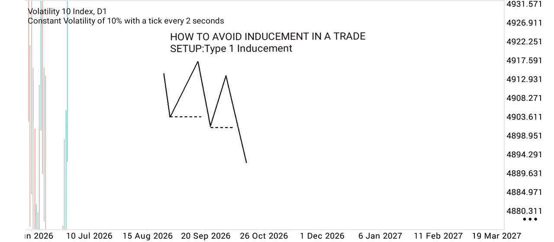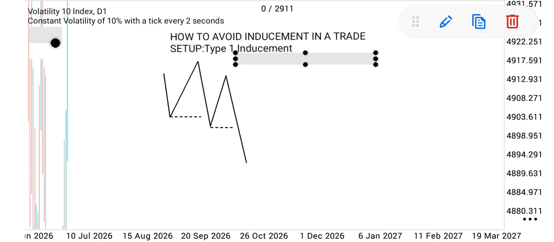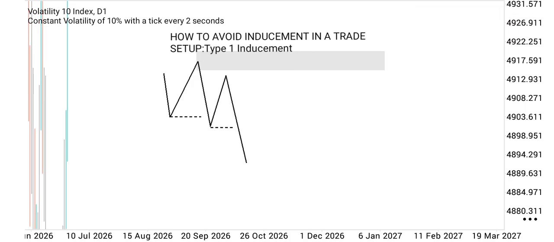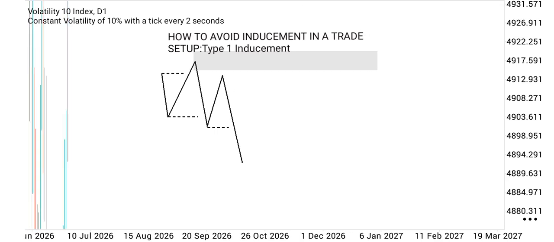But one of the things I said, we pay attention to the first break of structure that occurs in the market. This origin here is the origin that caused the first break of structure. Our sweep of liquidity, which is at this zone, is a sweep of liquidity, making that our origin very protected.